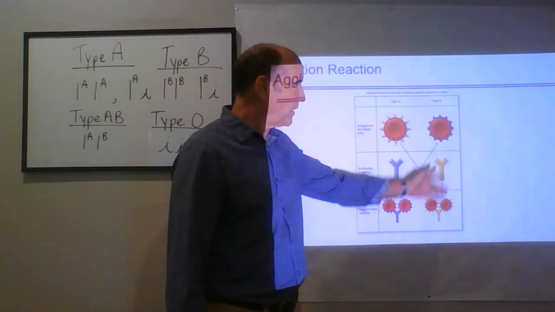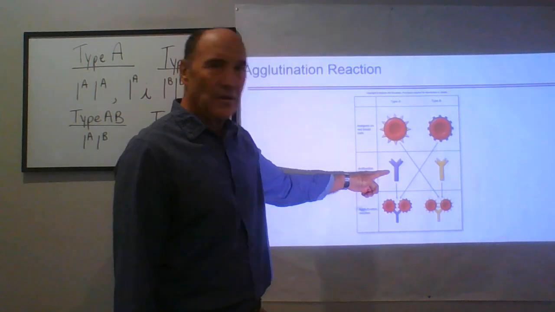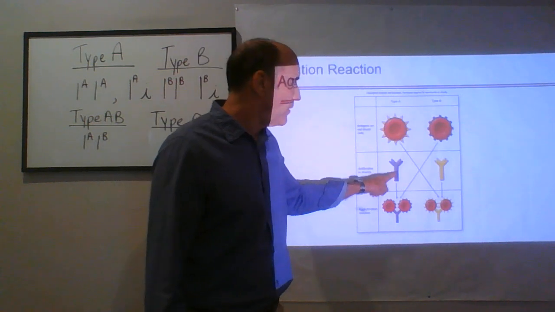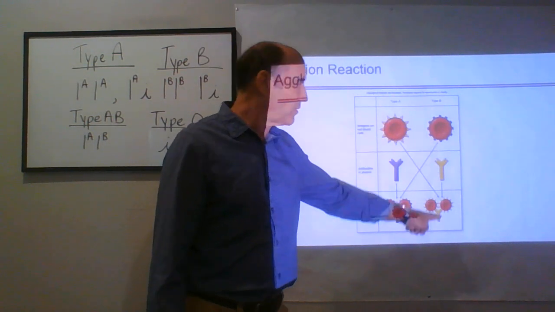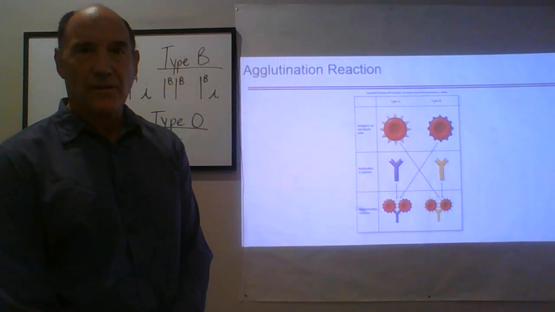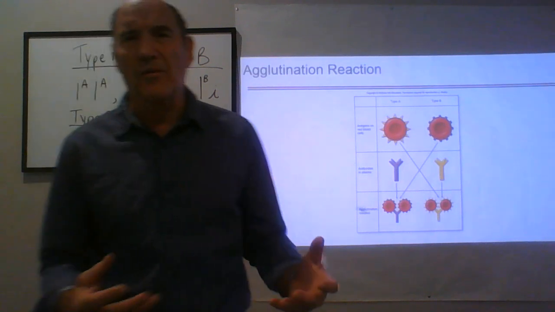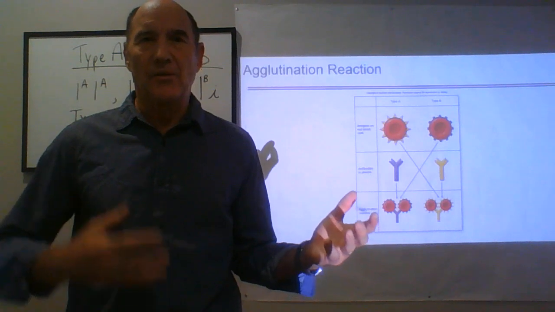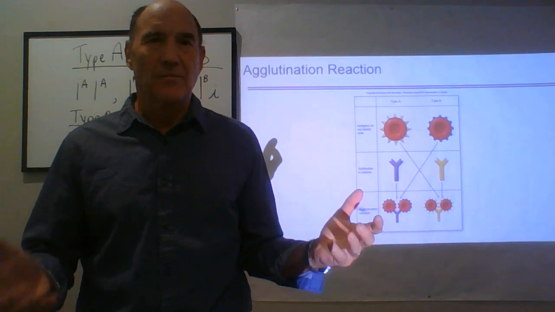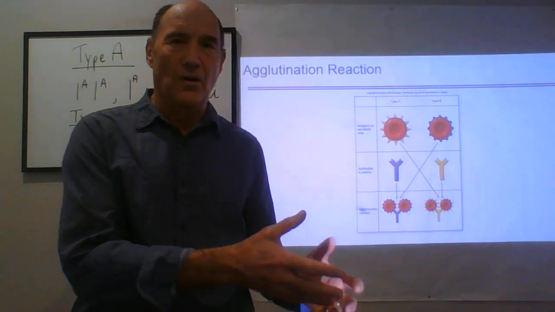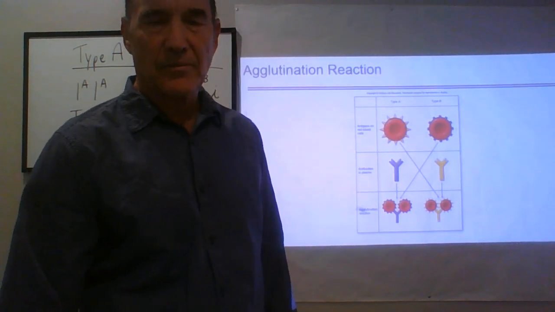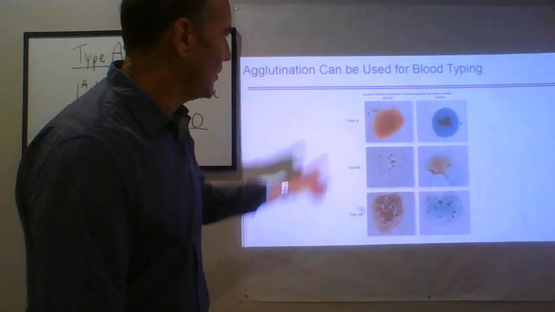Same thing with the other. If you had type B blood and you were given type A blood that had the plasma with the anti-B antibodies, they would react with your type B blood and agglutinate it, like that. So in other words, if you were type A blood and you were given type B blood, the antibodies in the type B blood plasma would react with your blood cells and agglutinate them, plug up your blood vessels. So you have to match. Here's what agglutination looks like.